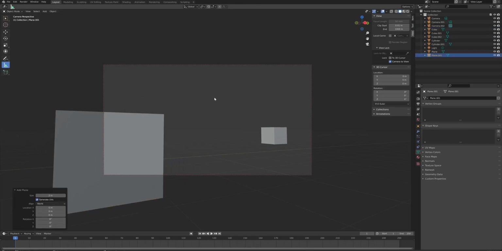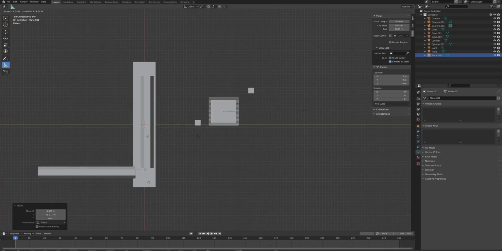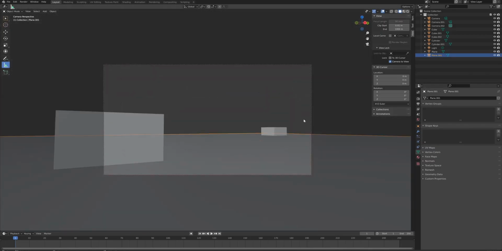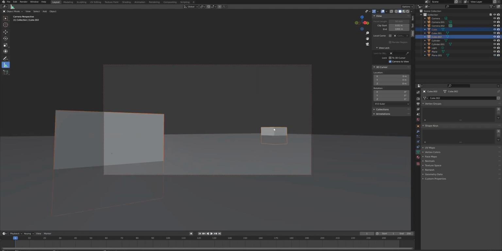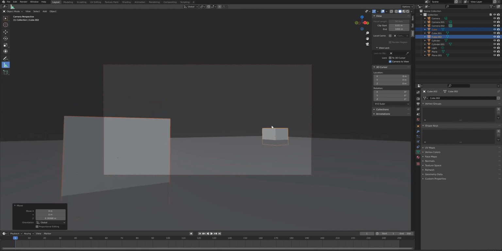It's gonna add another ground. Scale. Oh, we have this here. I want one guy jumping from here to here.